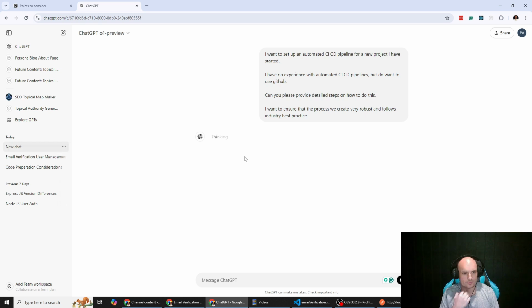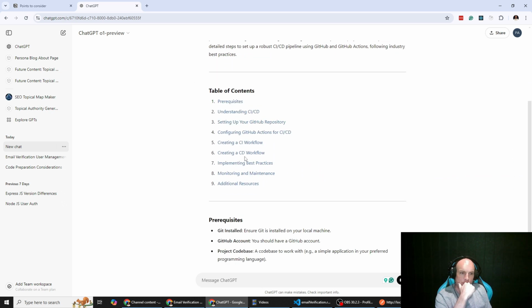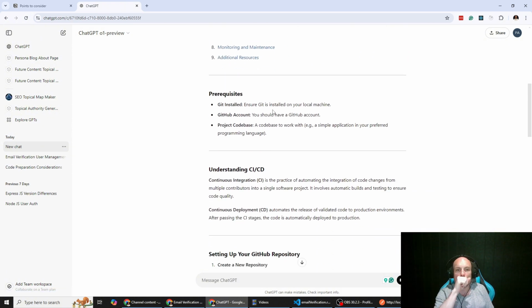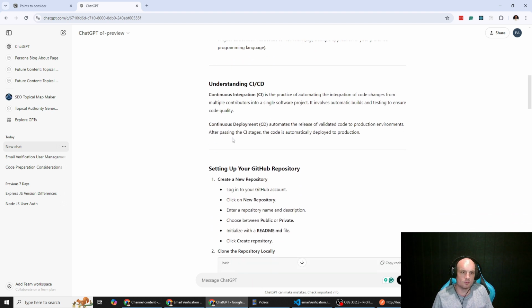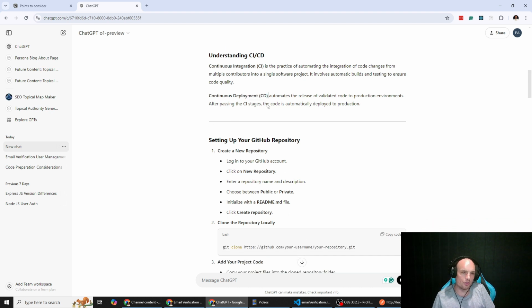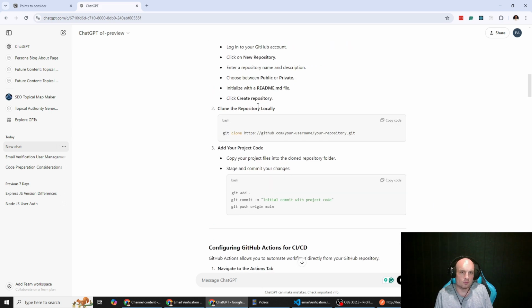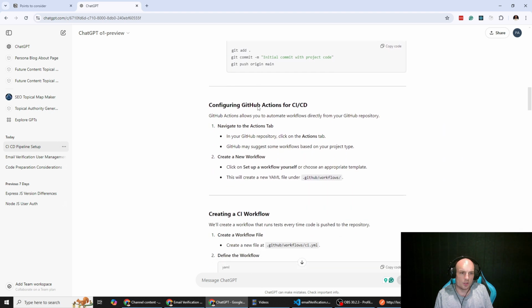Cool. Still Git, yep. We're obviously going to avoid the CD process for now because we don't need to deploy it. CI/CD actions.